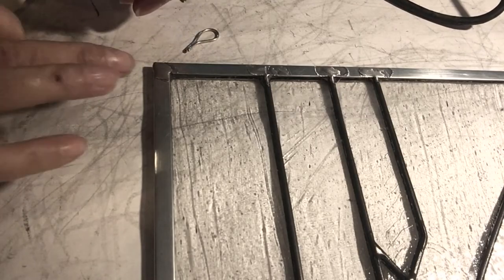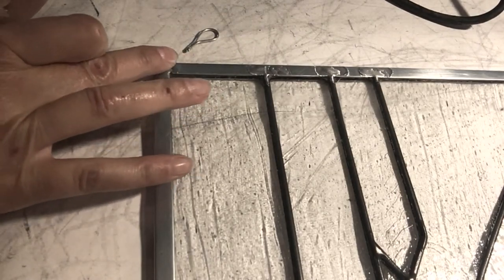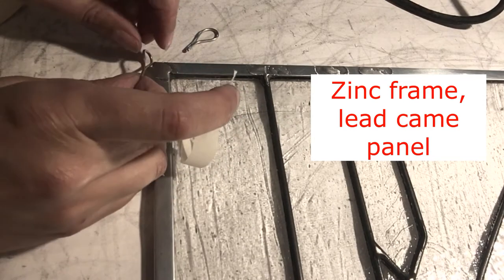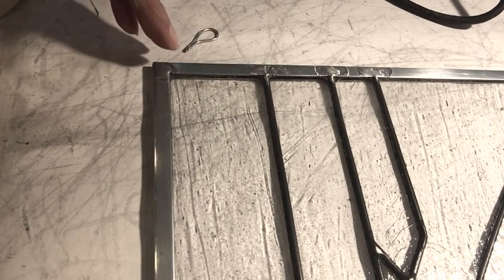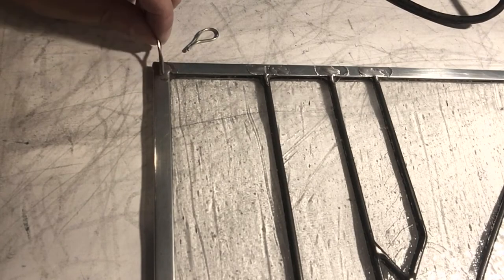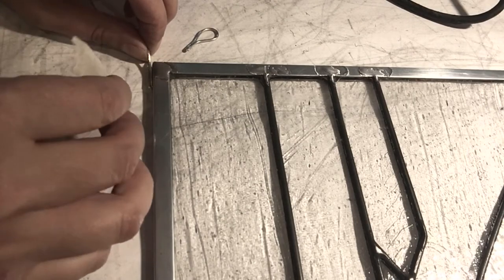So here's the cotter pin. Here's the top of my zinc frame. I've steel wooled this joint so it's clean. And now I have my cotter pin. Ideally, if the design of the lead window will allow, you want to put this at a joint. It allows just strength, but this design does not allow that, unfortunately.